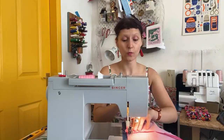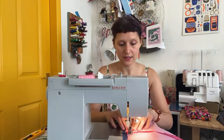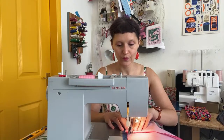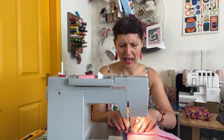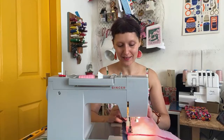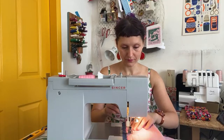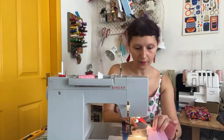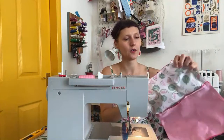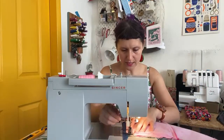Now I'm getting to the bit where the strap loop is, so it's a bit bulky. I'm gonna increase the tension a bit and I'm gonna go slow and back stitch to secure it, and over again. Okay, and we're over the tricky bit. Back stitch at the end. Lovely, we're getting there. I think I'm gonna carry on to the end, even if we go over a few minutes, because it seems a shame when we're so close not to finish.